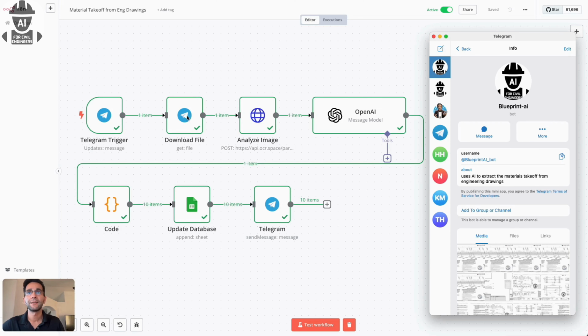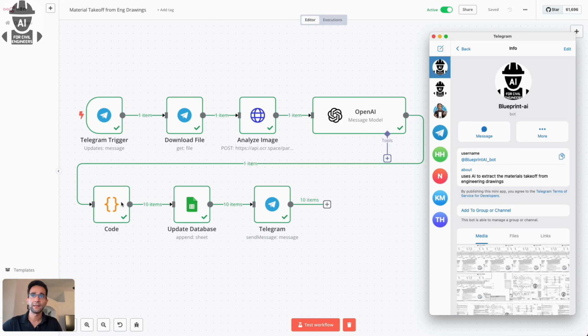And here is the n8n workflow for that, and you're using the Telegram trigger. You're downloading that file, or image file, that I just mentioned, the image of that drawing. After that, you're analyzing that image with OCR, the optical character recognition algorithm. Then you're feeding it to OpenAI to clean it up for you.